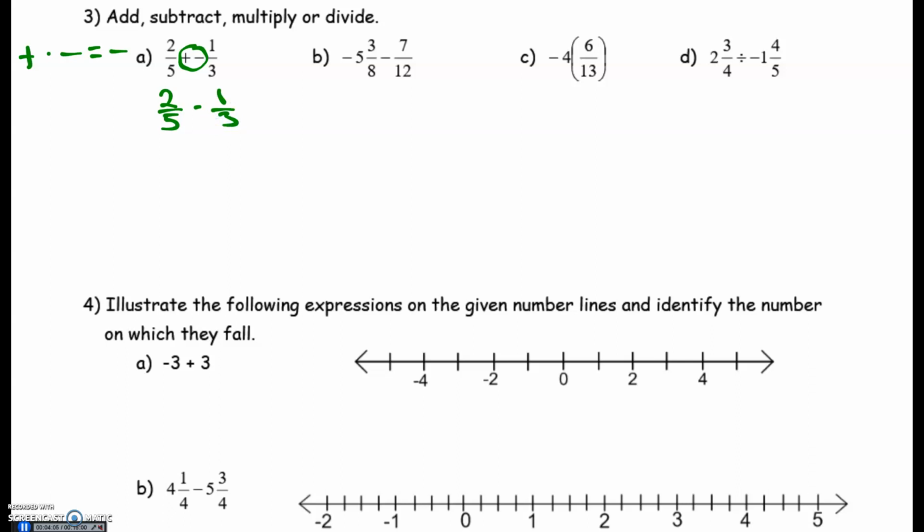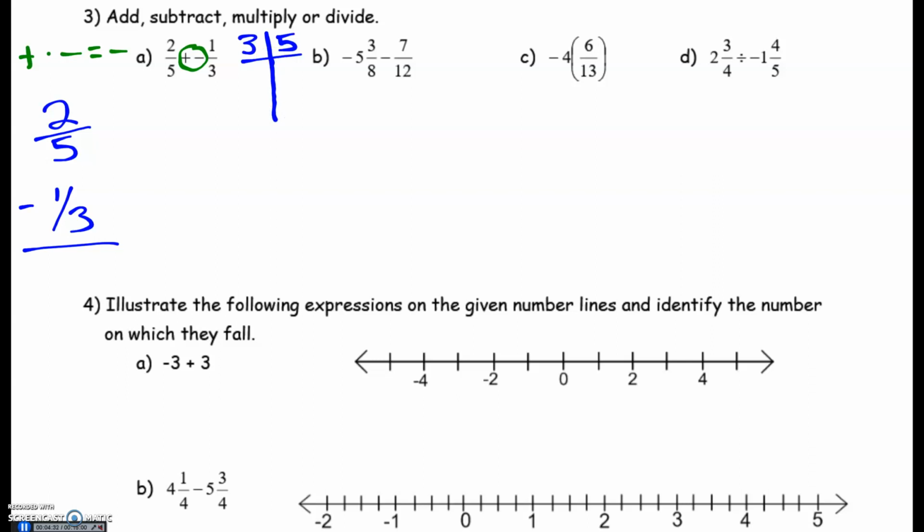Now personally, I'm just going to write this vertically just so it's a little bit easier. Now that we've written it vertically, we now need to find that least common denominator. Now if you feel like you struggle with multiplication, what I definitely recommend is list out the multiples of your numbers, starting with the biggest numbers. So right now we're dealing with multiples of 3 and the multiples of 5. I'm going to start with my biggest number because for me that's normally easiest. Alright, I asked myself, can 3 evenly divide into 5?